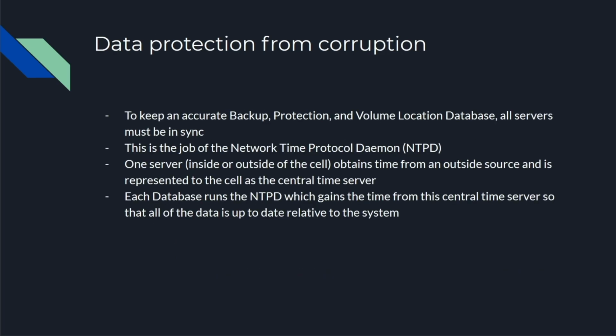To keep an accurate backup, protection, and volume location database, all of these servers have to be in sync. This is the job of the Network Time Protocol daemon, the NTPD. One server, which can be inside or outside of the cell, obtains time from an outside time server and is represented to the cell as the central time server, so that all inside servers can be synced together based on one server. Each database runs the NTPD, which gains the time from this central time server so that all of the data is up to date relative to the system, and all volumes can replicate the same data, etc.